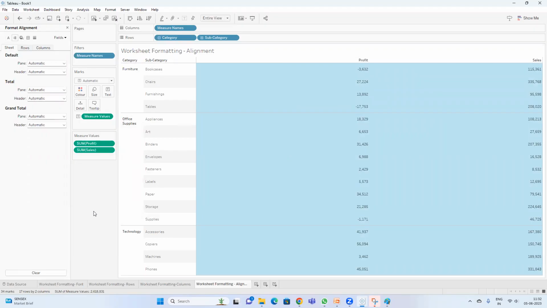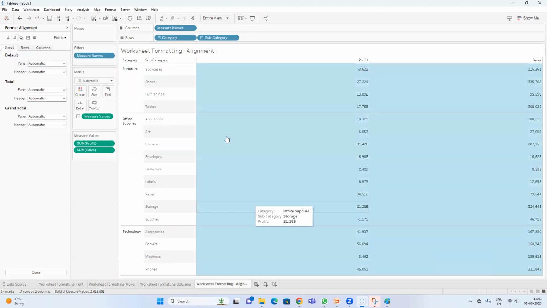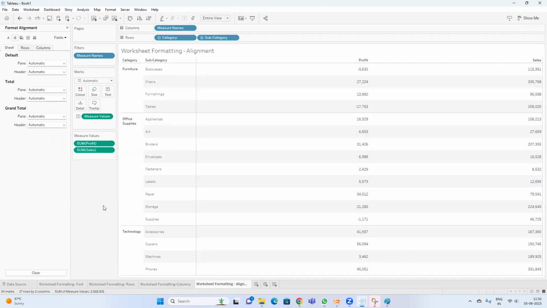So in earlier sessions we have discussed when we are applying reference line, when you have two different columns, we have considered this part as pane and this part as another pane, 1, 2, 3 panes. But in formatting, this is considered as pane, and the rest, whatever is there, is considered as header.